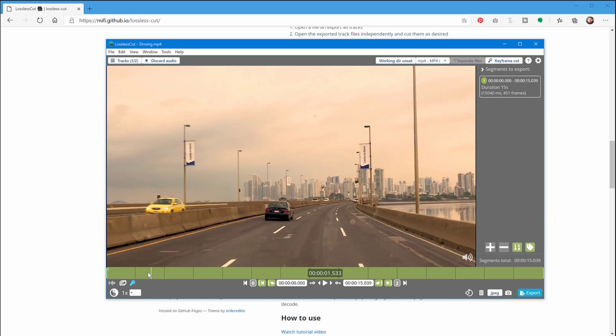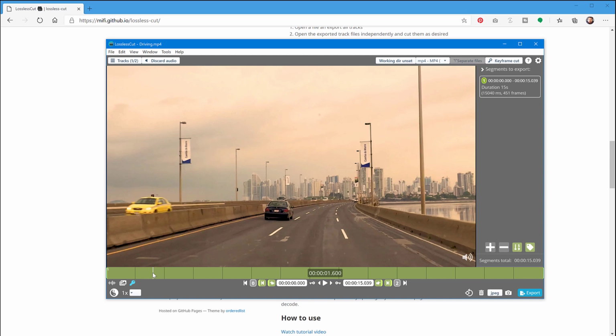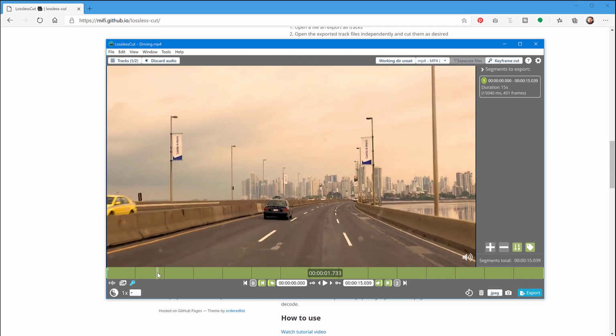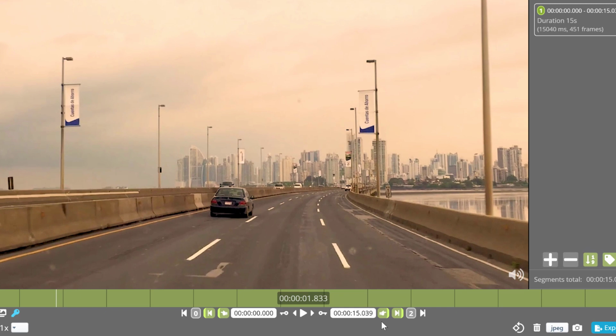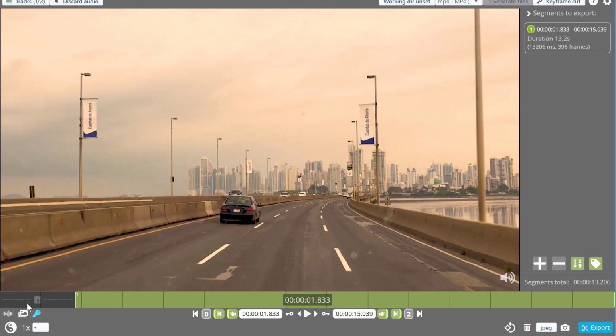Okay, so let's say maybe I want to cut out the part from where this yellow car comes out of the frame. So it goes out like this. And I want to cut part from here. So at the bottom here, you have a few buttons on the left and a few buttons on the right. These are symmetrical. So if I want to set the cut start to the current position, I will click this little hand icon where my cursor is. Click on that. So you can see it has added the endpoint. So it's showing me a recycling bin here, which means that this part here is going to be discarded, not included in my export files, okay?